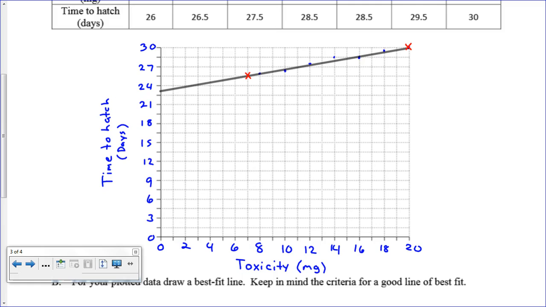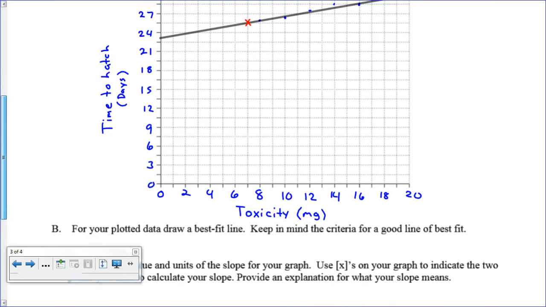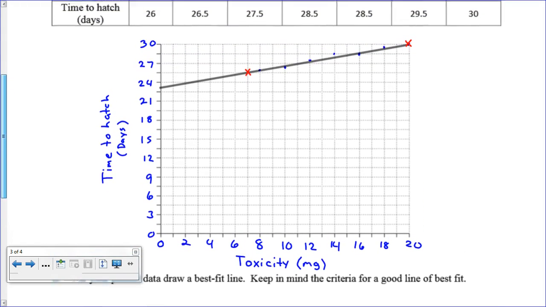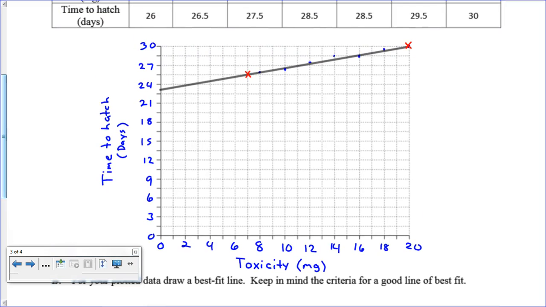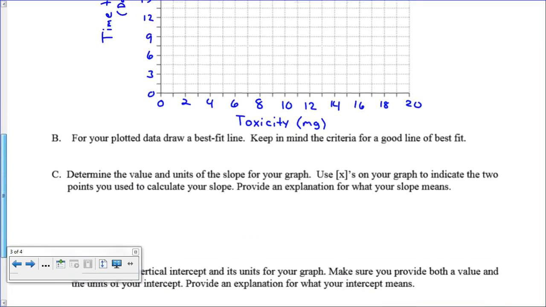All right, so I've plotted all of that out, and I've isolated a couple points here that look like points where it hits right on intersections, and so we'll use those here for calculating the slope next. So it looks like our 2 points here, that is 7, 25.5 is 1 point.